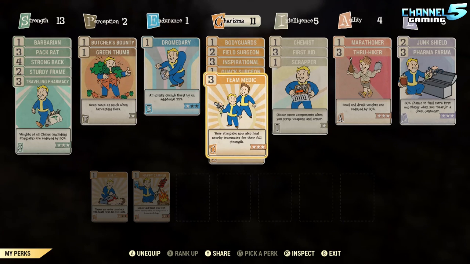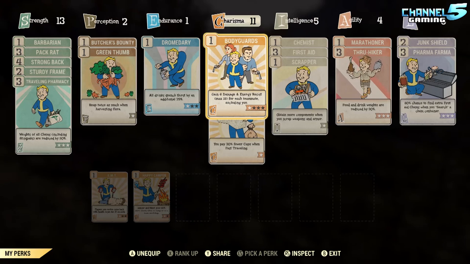Next thing, it's all about your charisma. So looking at this, Bodyguards, you gain damage resistance for each teammate you have. That's just a must have. I would recommend at least 1 point into this for anyone, because it goes 6, 8, 10, 12. So the first card is just as powerful as the last three cards. So 1 point is essential for any build if you're playing with friends. Just 1 point is good for now.